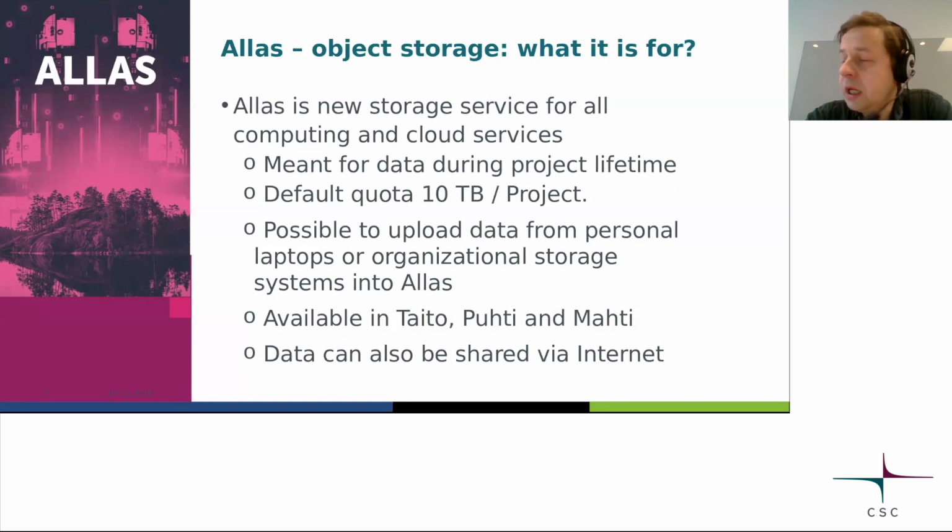The default quota for Allas is 10 terabytes per project. This is always allocated for a project, not a single user. Of course, a project can have just one user, but it can have several users, and all the project members share the same capacity. The default 10 terabyte quota is just the default value. If you need more space, you can apply for more.